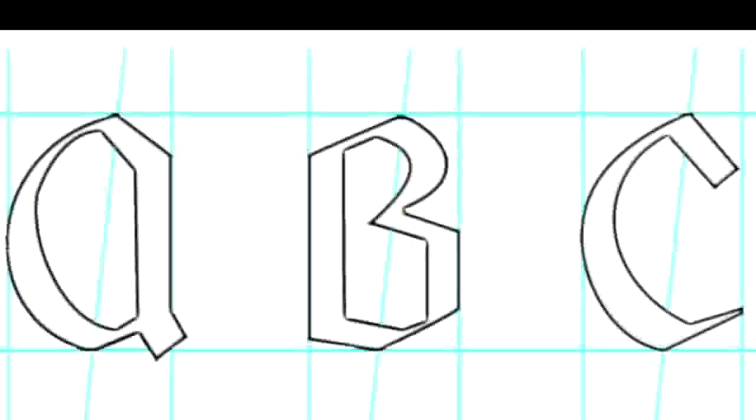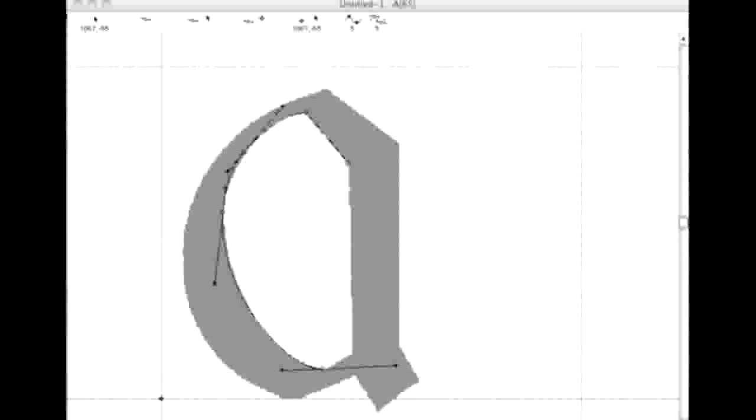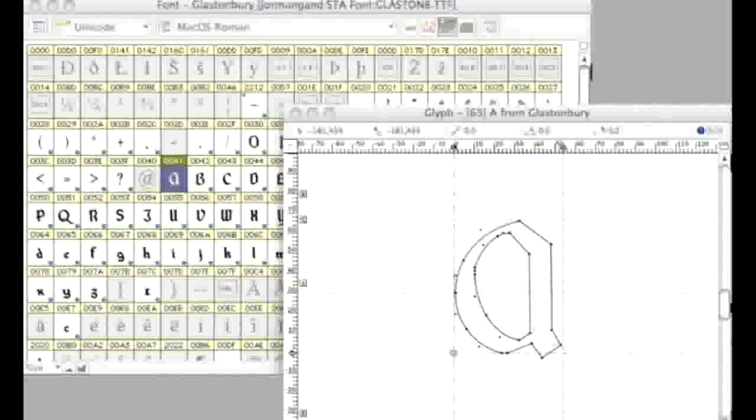First thing I did, of course, was get lots and lots of photographs of the best of the calligraphy that we had to work with. And then I took it and did outlines of all the characters, initially by hand, and then eventually importing them into Photoshop for additional work and drawing outlines and filling in the characters. And then from Photoshop, I imported the scans into Fontographer, where I then manually traced the outlines of each character until I had a perfect outline that matched the original lettering. Then they were kerned and spaced and adjusted in Fontographer, and ultimately taken from Fontographer into FontLab for hinting and final production and output.